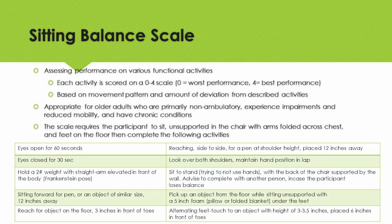The sitting balance scale assesses the performance of various functional activities. They are listed in the table below. Each activity is scored on a scale of 0 to 4, 0 being the worst, 4 being the best, and adding the total amount amongst all the activities tested. The higher the score, the better that the person is able to keep their center of gravity over the base of support.